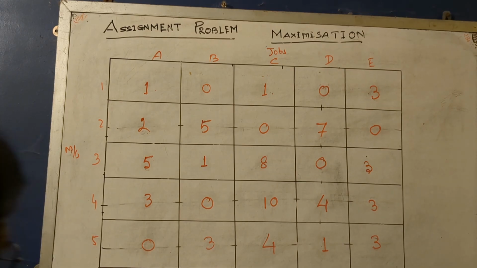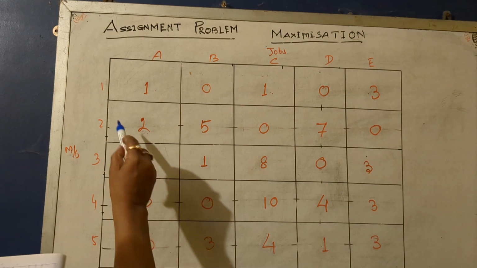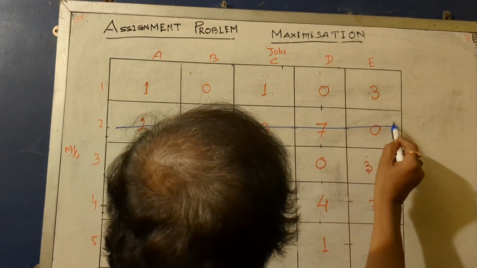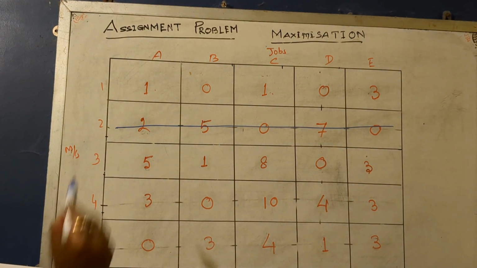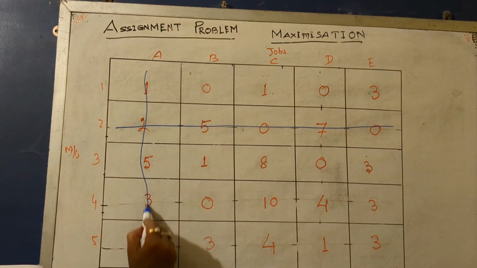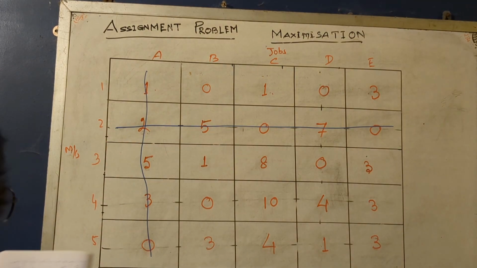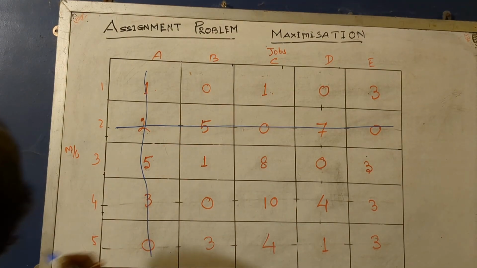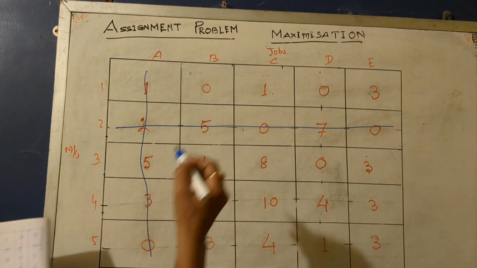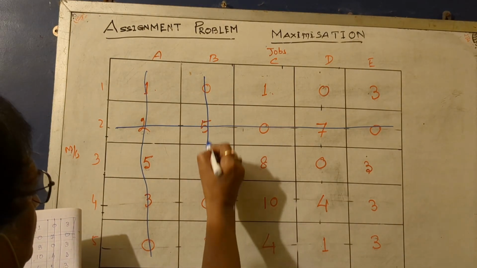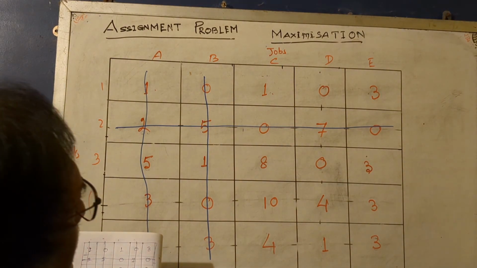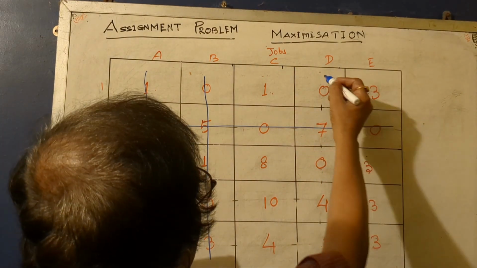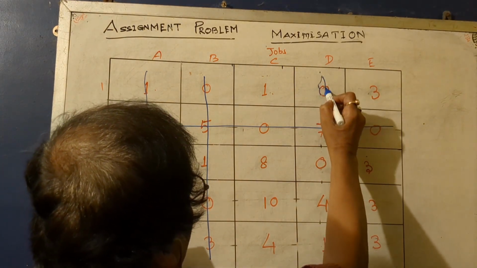And again pass the minimum number of lines to cover all the zeros. How many lines will be required? You check it. This is the first line. So cross this one line, and again you can draw different lines as per your choice. This is a straight line, okay? And this is another line, a straight line, and this is another line. I think all the zeros have been covered.